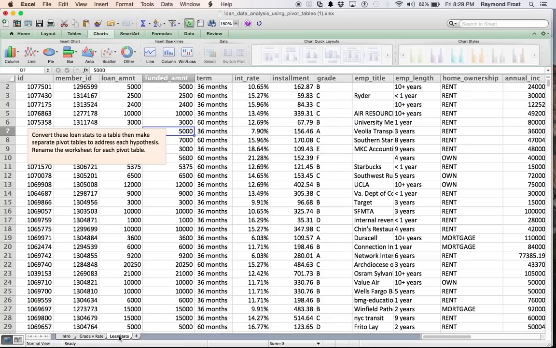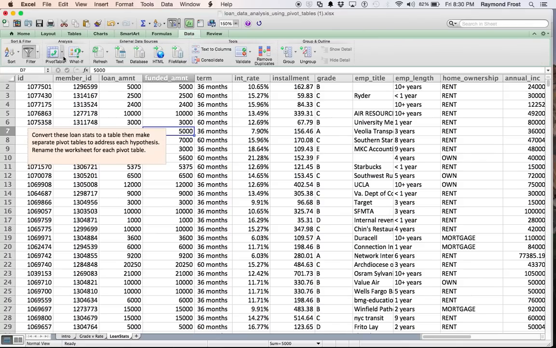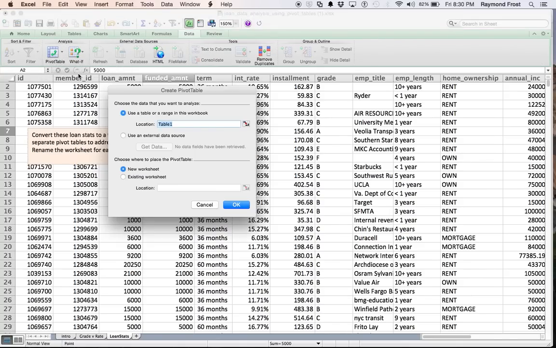So for the next pivot table, I'd go back to Loan Stats, start a brand new pivot table, same way that I did before, back to the Data tab, manually insert a pivot table, and then it will create it in a brand new tab, and that's where I'll do the next piece of the assignment. So good luck to you.